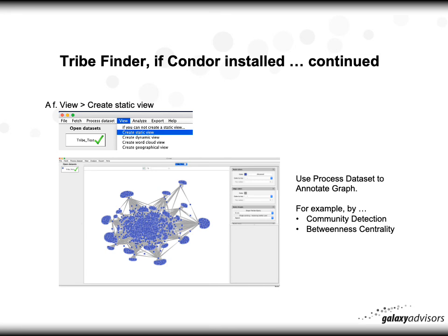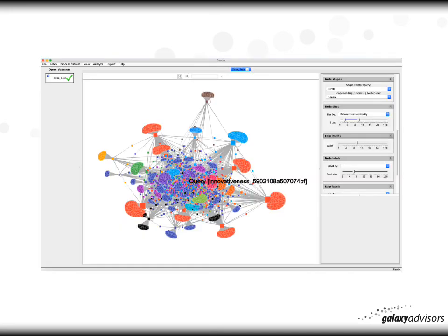From here, you can then create a static view, you can create a dynamic view, and then use Process Dataset to annotate the graph with community detection, betweenness centrality, and the long list of other annotations that you can make. Here's an example where I put in the query and downloaded the innovativeness tribe. I've sized them by betweenness centrality and then colored them by their community detection.